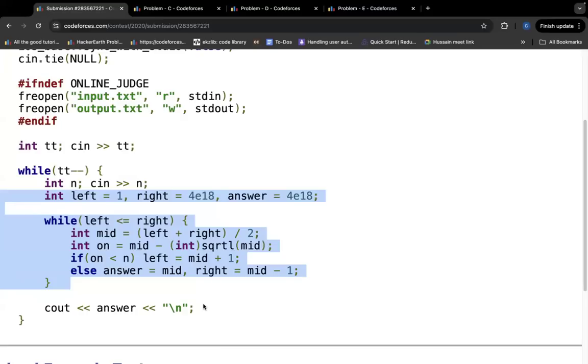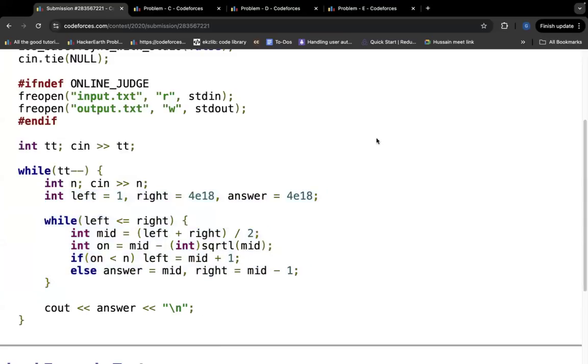You have solved using mathematics? Yes, sir. Yes, that works as well. But sir, I have taken all care of long and all that, but it is showing wrong answer on pretest 8. Oh, after the contest, after the discussion, let me look into your solution. All right. Okay, sir.